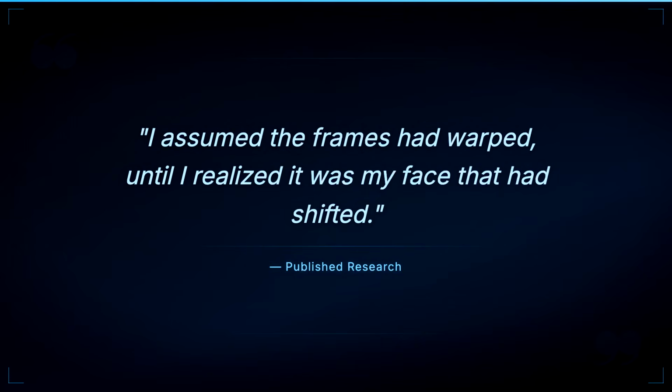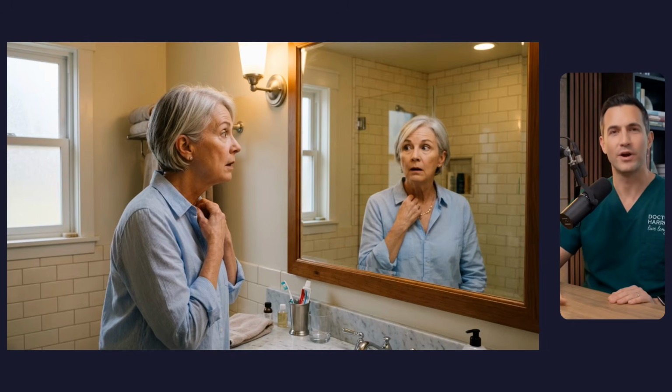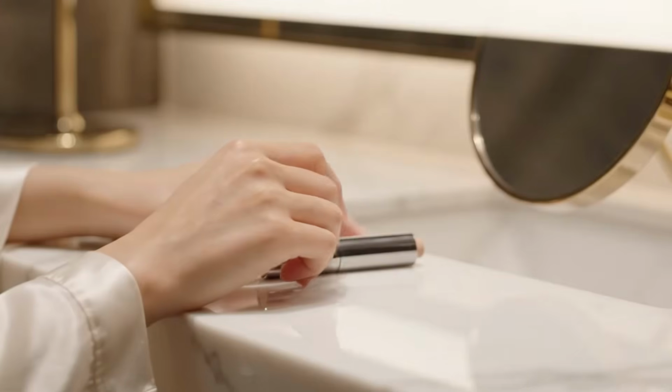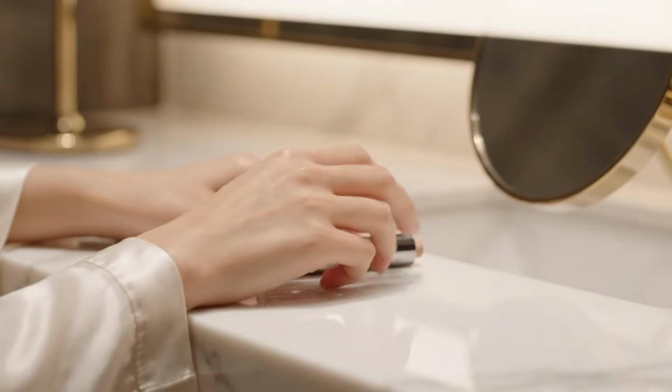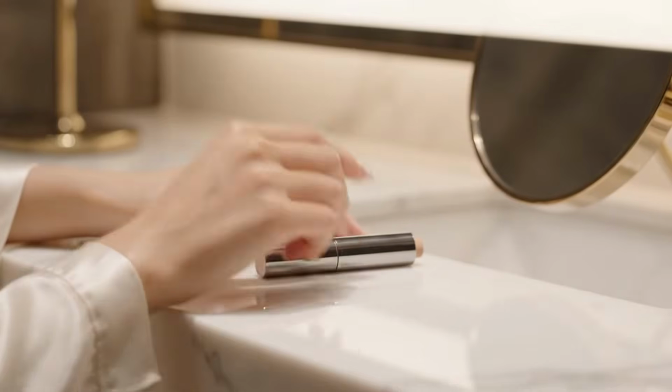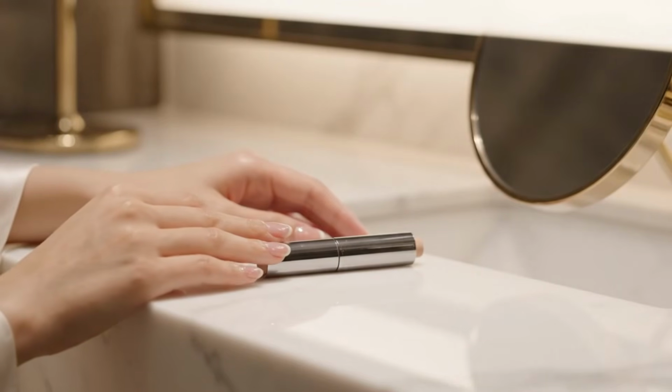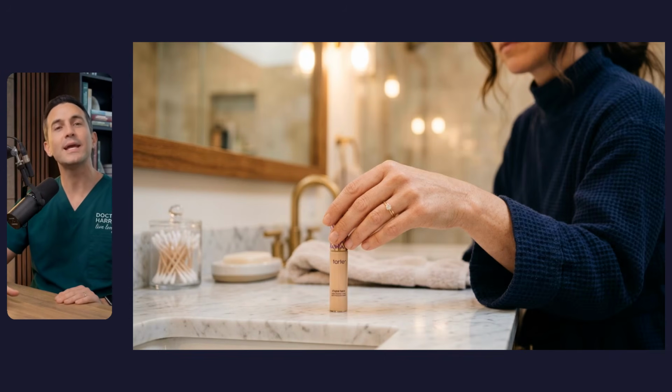Another told me his glasses started sitting differently on his face, more evenly, and he assumed at first that the frames had warped until he realized it was his face that had shifted, not the metal. A third said her makeup routine changed without her deciding to change it. She'd used a heavier concealer on one side for years to correct for a shadow cast by asymmetric structure, and one day she reached for it out of habit and realized she didn't need it anymore, that the shadow had softened enough that the correction was correcting for nothing.